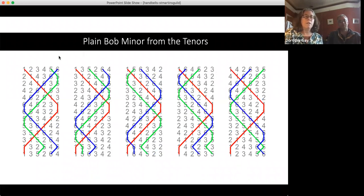And this is a great pair to learn, even if you like ringing the trebles. The thing about plain bob from the tenors is that you're coursing almost all the time. You're coursing the entire time, except for one lead in the middle. So it's really very stable. This is a great opportunity to practice coursing for long periods of time. Let's take a look at this lead by lead.